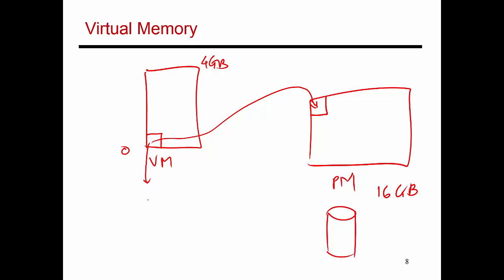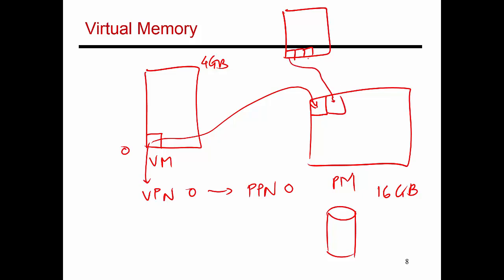So this is virtual page number 0. And right now it's getting mapped to a physical page number. In this example, it's getting mapped to physical page number 0. Okay, and then this program starts to work. Then it gets context switched out. A different process starts up, right? So here's a different process that's starting up. It's going to allocate a few pages in its virtual memory. The operating system says, I can give you a few physical pages to map to this virtual memory. So this virtual page gets mapped to the second page here. This one gets mapped here, and so on, right?